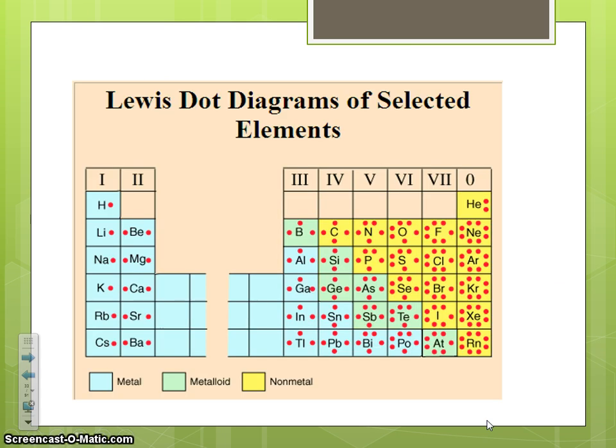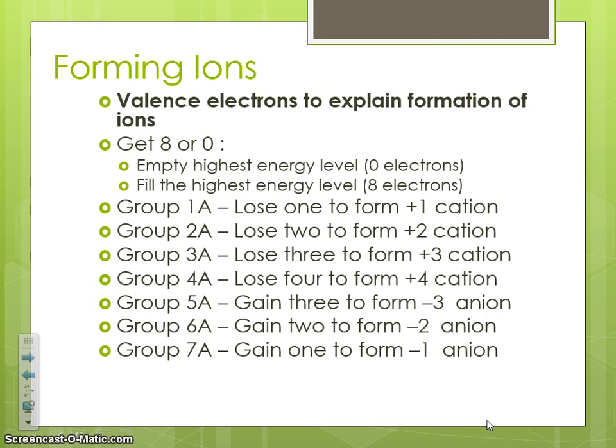The diagram posted here shows the Lewis dot diagrams of these representative elements. You'll notice that in each column, they all have the same number of valence electrons. We said that the number of valence electrons is what determines those shared chemical and physical properties. So you might wonder, how do we know those are the valence electrons? Well, we're able to look at how many we can test for in experimentation, but where this really becomes important is how we form the ions.